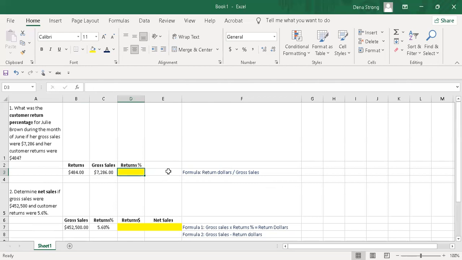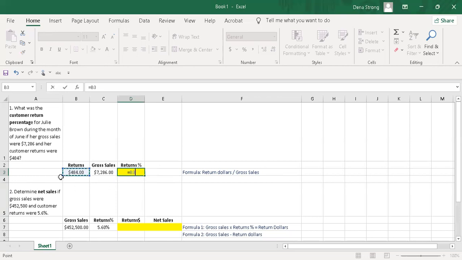Okay, so let's go ahead and enter the formula. Remember, in Excel, all formulas begin with an equal sign. So let's click equal, and then we're simply just going to click on the numbers. Remember, the formula is returns in dollars divided by gross sales. So we're going to click on returns in dollars. And as you can see, when you click on the number, it activates in Excel, and that lets Excel know that this number is being used in a formula. And remember, to divide 2 numbers, we're going to hit the / key, and the formula is returns in dollars divided by gross sales. So now we're going to click on gross sales and we're going to hit enter.